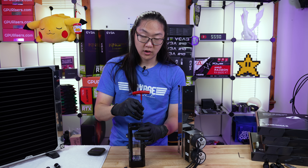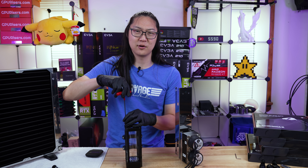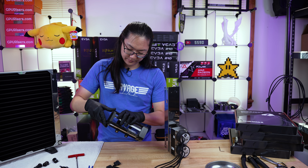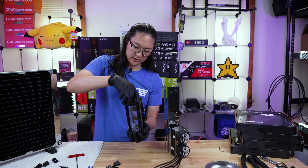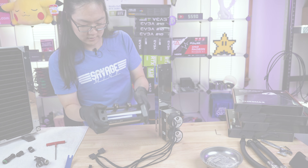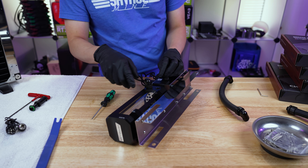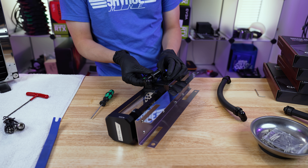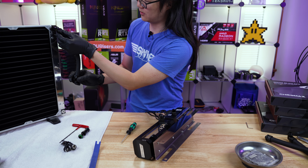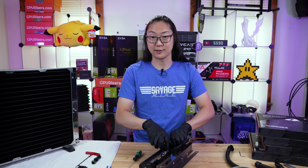For those of you that are new to water cooling, res is just short for reservoir. So that is in there - that is nice. Now that this is on, the reason for it is I'm gonna put these two 90-degree fittings in here, and then they're gonna connect like that. Then this right here that I made is gonna connect right here and go to this outlet on the reservoir or the radiator right here - so it's gonna connect like that. Before we do all that, we're gonna go ahead and get this mounted to the radiator.